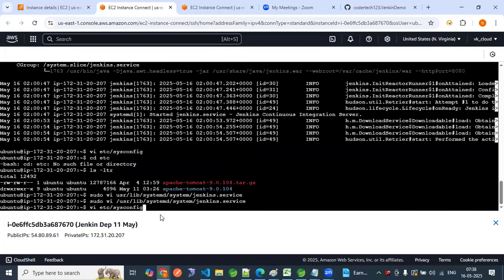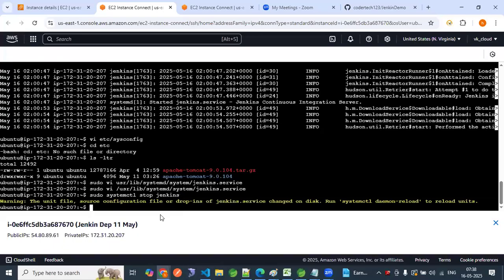Stop the server first. Stop Jenkins. The unit file source or drop-in Jenkins changed on disk, run systemctl daemon-reload to reload units. Let me check the status.